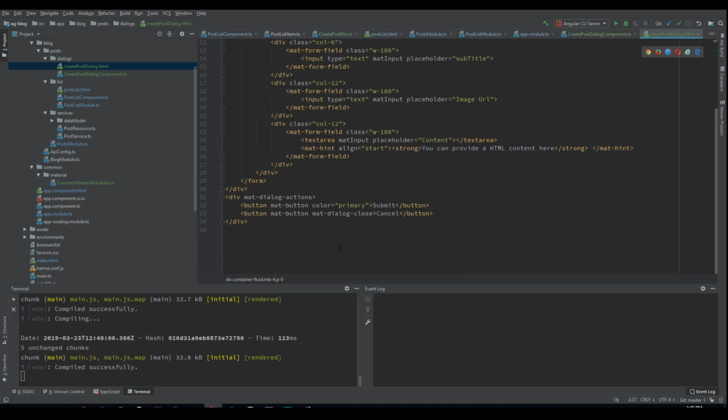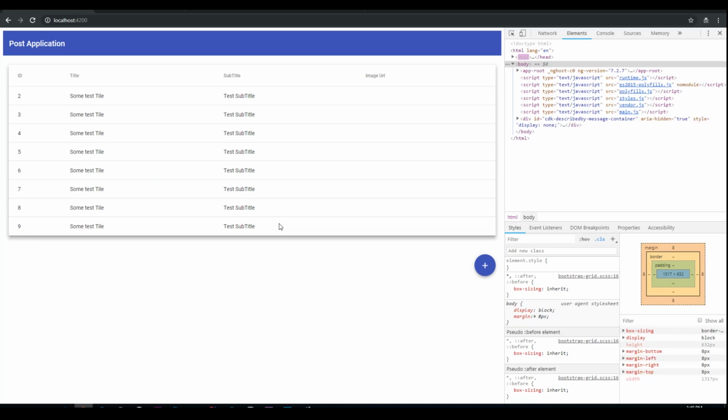And now we want also to add a progress bar that will show us the loading. When we make a request to our API, it should show us that the data is actually loading. It's a good way to inform the user that something is happening and the application is not frozen. Let's just add one mod progress bar with mode indeterminate, and let's see how it will look like.